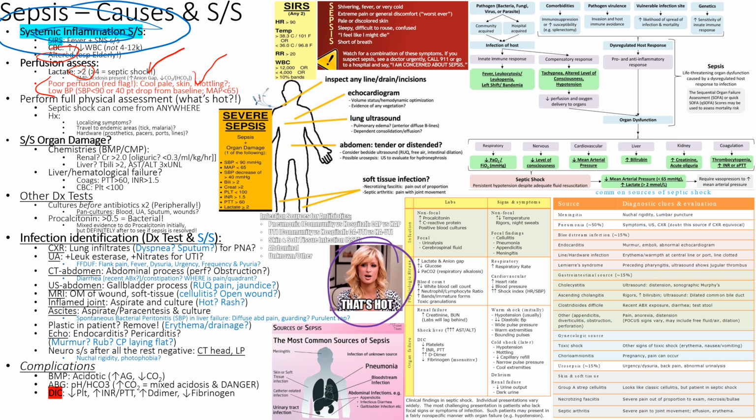But if they didn't take them and the blood pressure is on the low side and they have a history of hypertension and they're on BP meds at home, what's going on? Why are they getting lower blood pressures, right? So 40-point drop from baseline. And then we're going to do a full physical assessment.